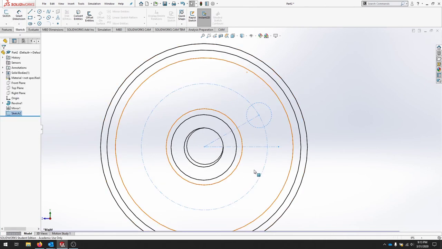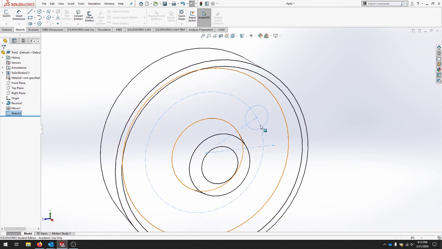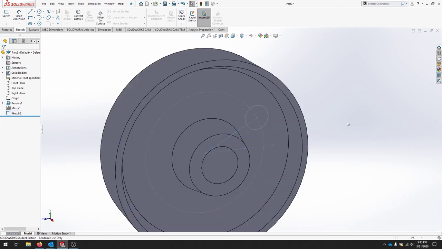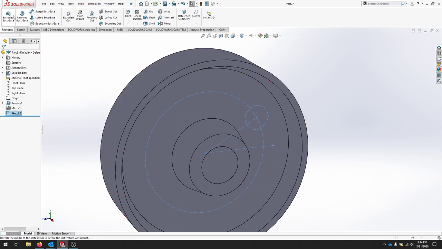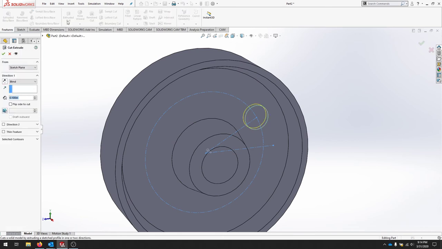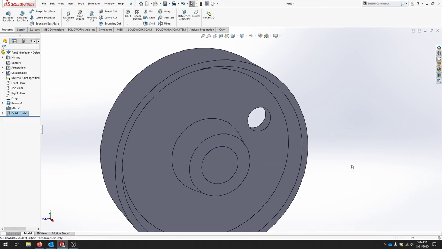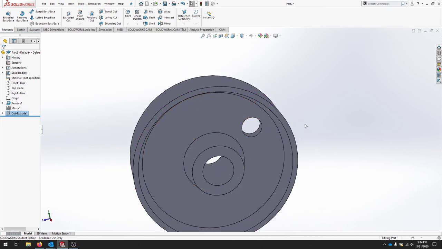We'll exit our sketch. And we can see that our circle sits right in between our part. I'll bring it back to shaded with edges. And I'll make sure to extrude cut through the midplane. So I'll select my sketch from here and I'll extrude cut. We could do through all both and that'll cut through the whole part as well. I'll hit check and there's my hole at exactly 30 degrees off of zero.